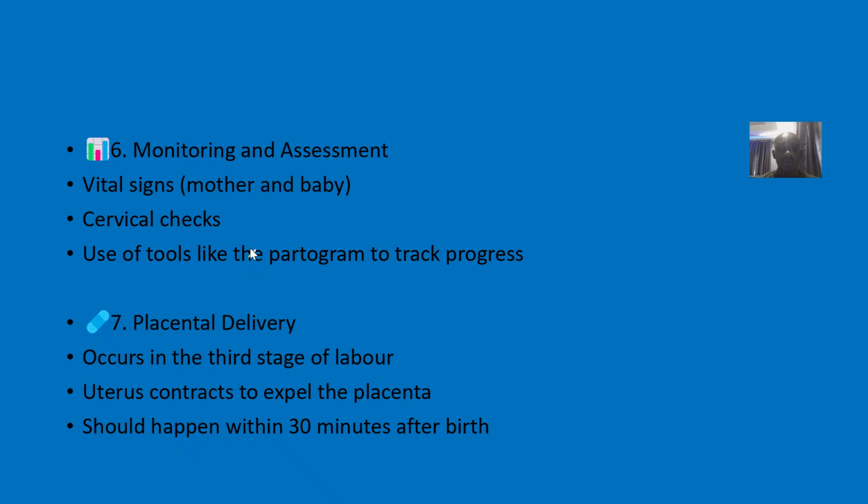Okay. So monitoring and assessment. You always check vital signs for the mother and baby. Cervical checks, and use of tools like the partograph to track the progress. So after all the drama and everything, and the baby is out, you have to ensure that the placenta is also delivered. Okay, so this is it for the different components of labor, and how they integrate to bring the fetus outside.